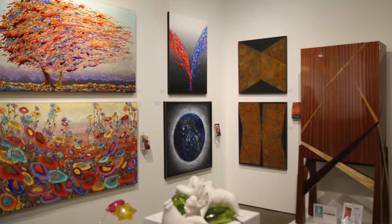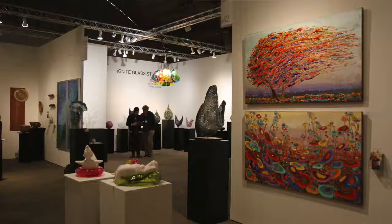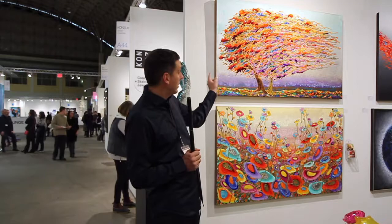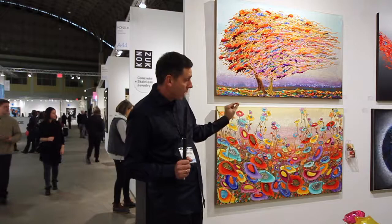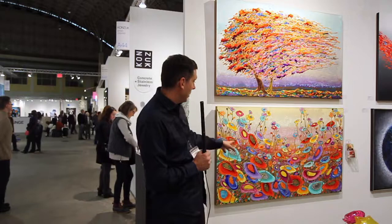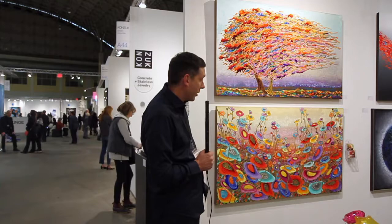The technique is called Liquid Mosaic mainly because we use liquid resins to do it. The way we do it is we segment pieces with tubes and syringes to make these empty pools, and then fill them in individually, one by one, using sticks and needles to conform the resins to shape. Each layer basically represents a separate mix of color into the resin, and as you can see, it's a multi-layer type of technique that requires a lot of waiting time in between.